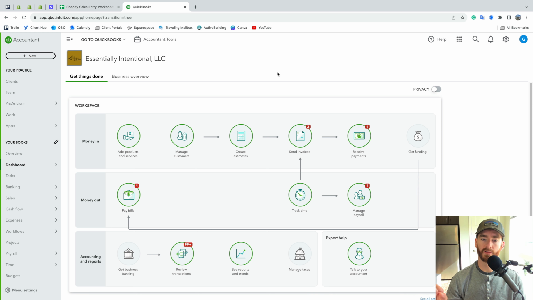So this allows us to capture the sales for the entire month in just one journal entry, but it also allows us to keep our debits into our bank account accurate so that we can do bank reconciliations every month. I see sometimes people try to just utilize the deposits. Let's say Shopify just deposits into the bank account, and they just categorize those as sales. But whenever you do that, you don't capture everything in terms of refunds and returns, sales tax liability collected, things like that. That's why I like using this workflow so much.